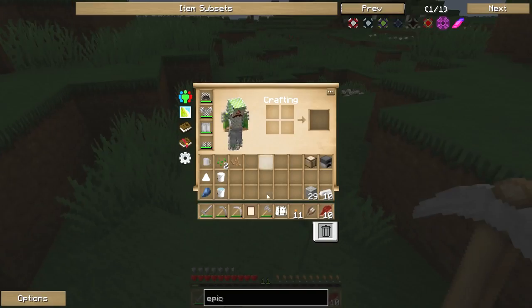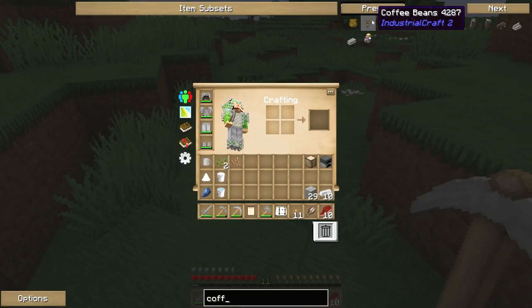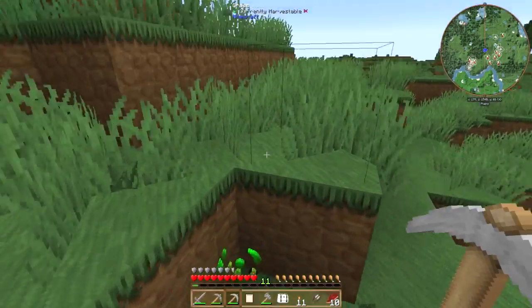I'm not sure. Is it add-ons? Coffee seeds, is it? It's Industrial Craft. It may not be obtainable through grass then. Perhaps not. I don't know.